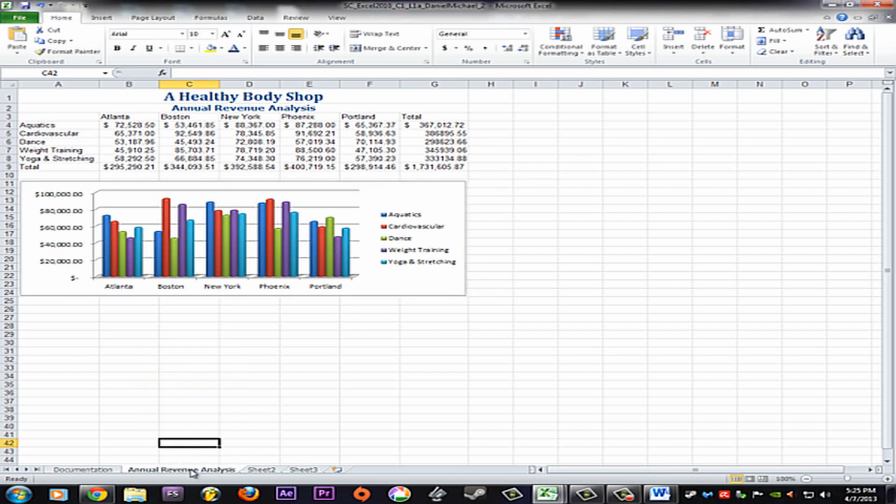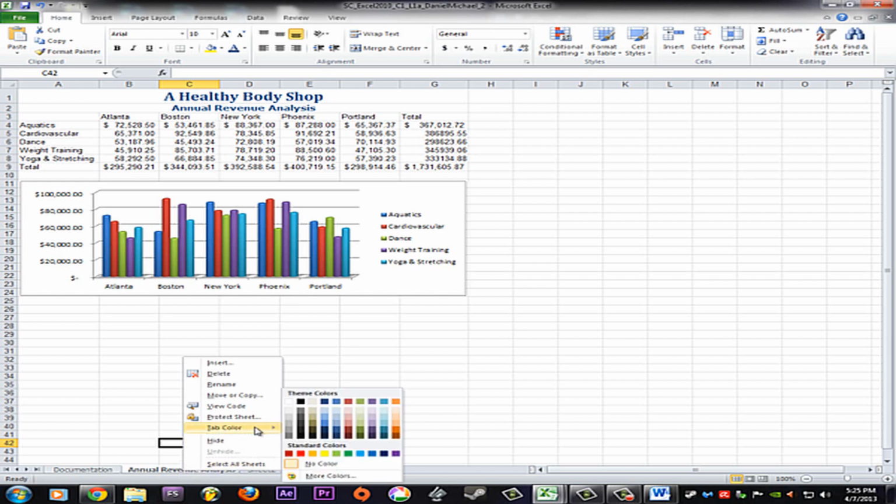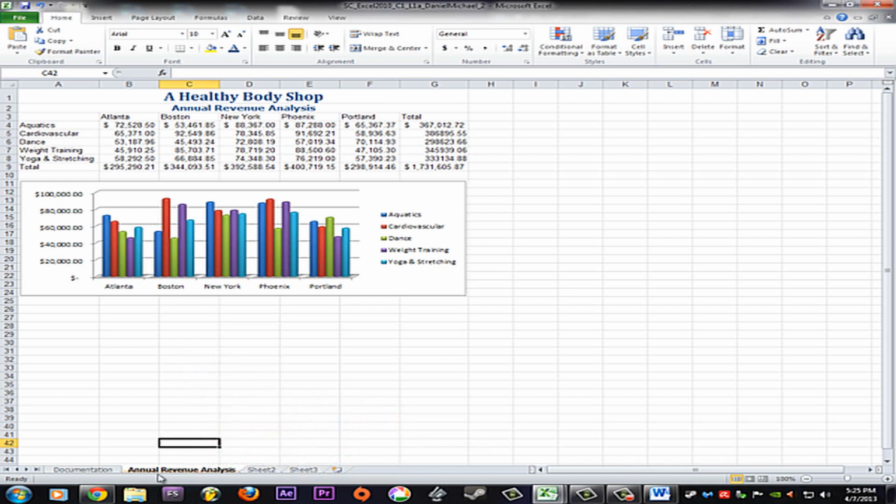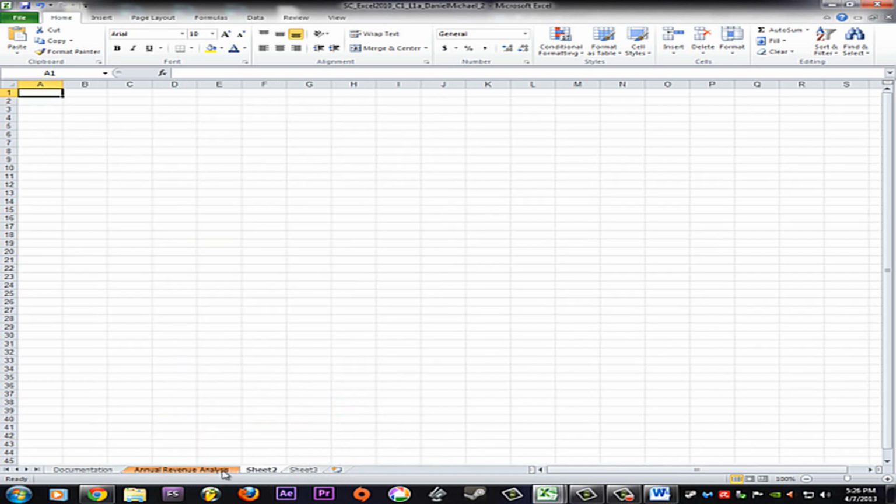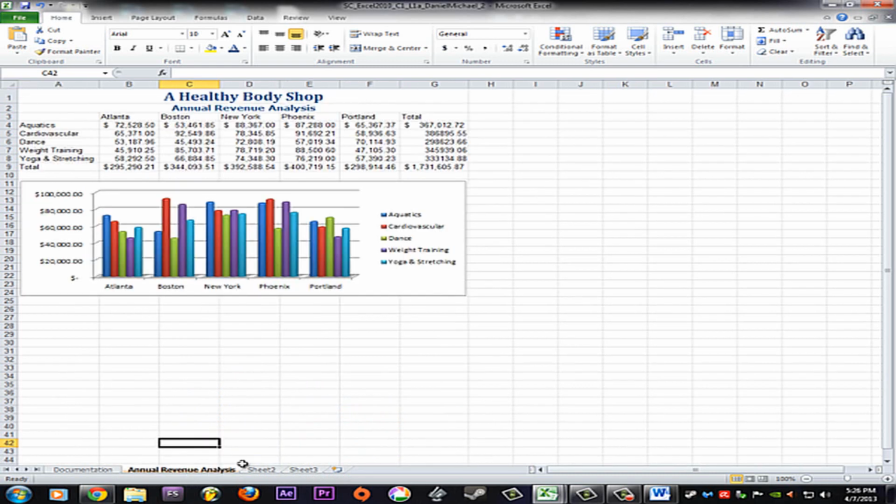But then it wants me to change the sheet tab color to orange accent 6 darker 25%. So I'm going to right click on it again, and under here there's a tab for color, and it wants orange accent 6 darker 25%. So orange accent 6 darker. Alright, that's the one. I'm going to click it, and you'll notice that it just barely changes the color of where my tab is right now. However, if you click away from that, you'll see that it gets brightened, and it's quite the contrast from if you actually have it selected.